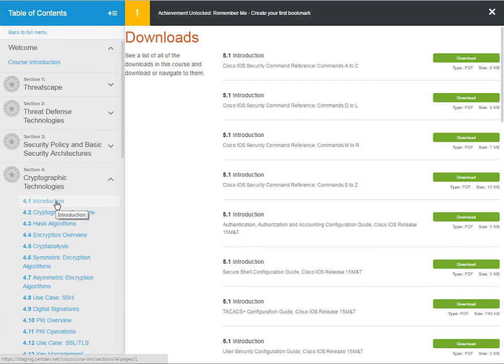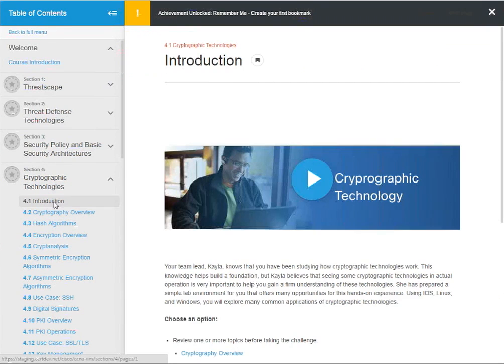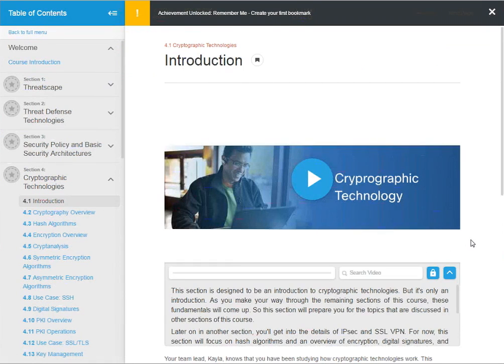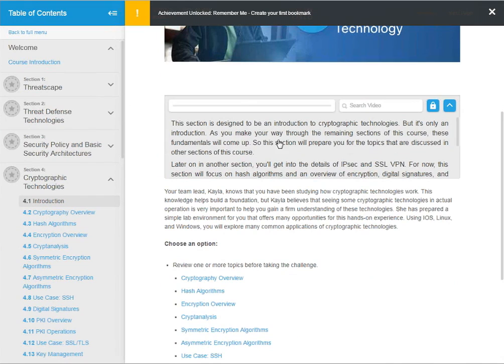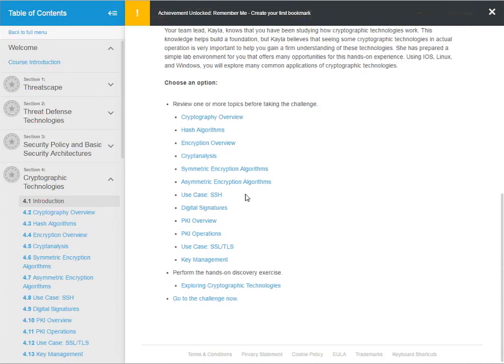Every section begins with an introduction video, which is the instructor setting a context for that section and explaining what you're going to learn in that section. And you actually have the option here within the introduction to jump forward, not only with the table of contents on the left, but here within the content, if you're not necessarily interested in going step by step.